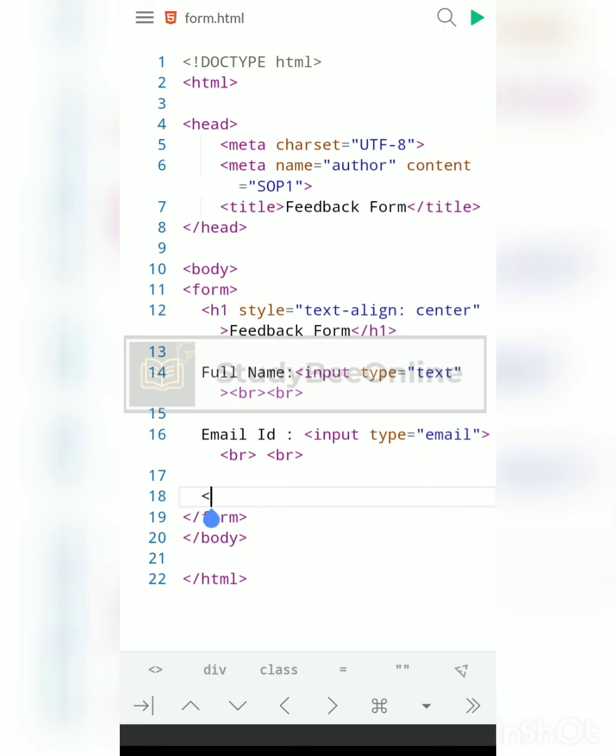So I am writing here input type is equal to submit. The text which it should display is submit only, so I'm not writing the value attribute separately, I'm just using the closing angular bracket. Let's check the output.